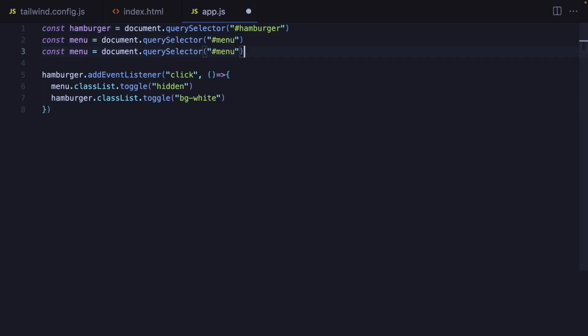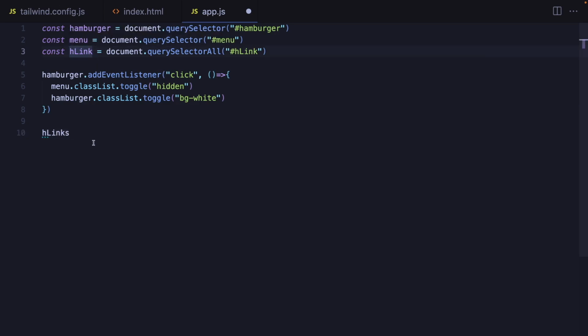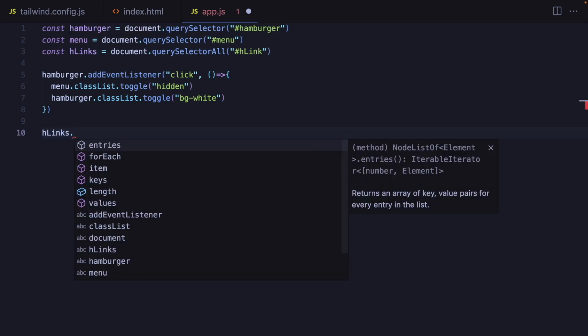So I'm gonna choose all of those items. Remember what we are doing. It's gonna be H link, but we don't have only one item. In this case, I'm gonna use query selector all. It's gonna choose all of items. And when I click one of them, we are gonna close our menu. Actually, it's gonna be links. We have 5 links here. I'm gonna use here a loop.